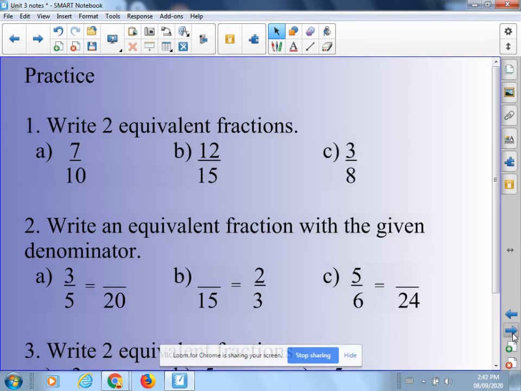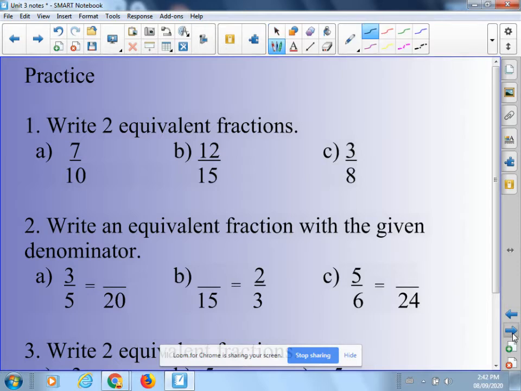So here's a page to do some practice. As you're watching this video, if you want to pause me and give something a try, you're welcome to do so. You can also just follow along as I'm doing it. When it comes to equivalent fractions, there could be hundreds that are the correct value and give you the same answer. You don't necessarily write them all. Easiest is to multiply or divide by small numbers. The larger the fraction, the more work it's going to be for you in the future.